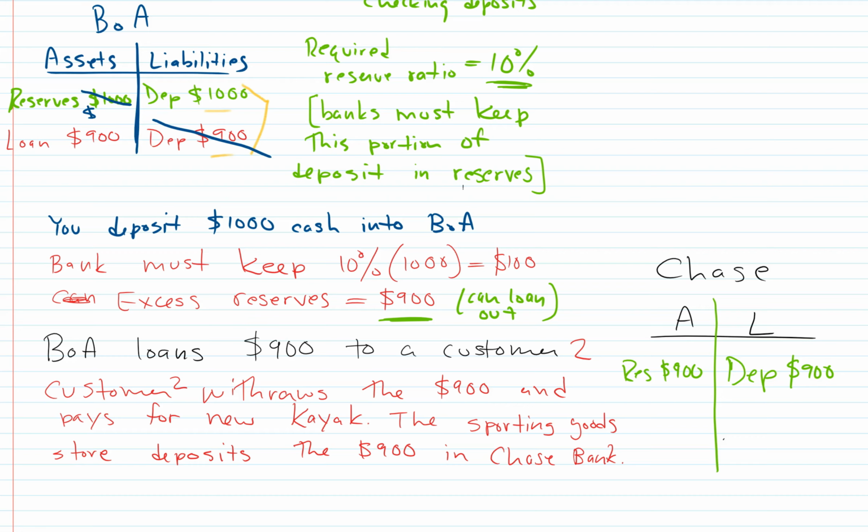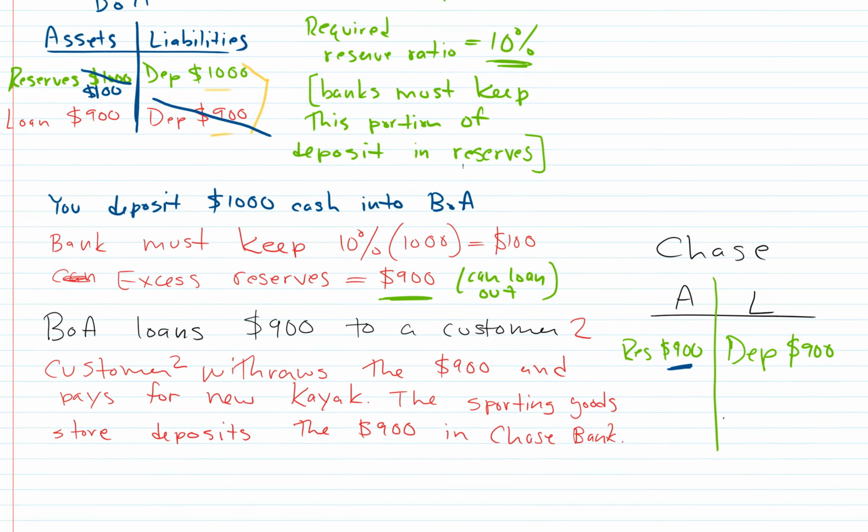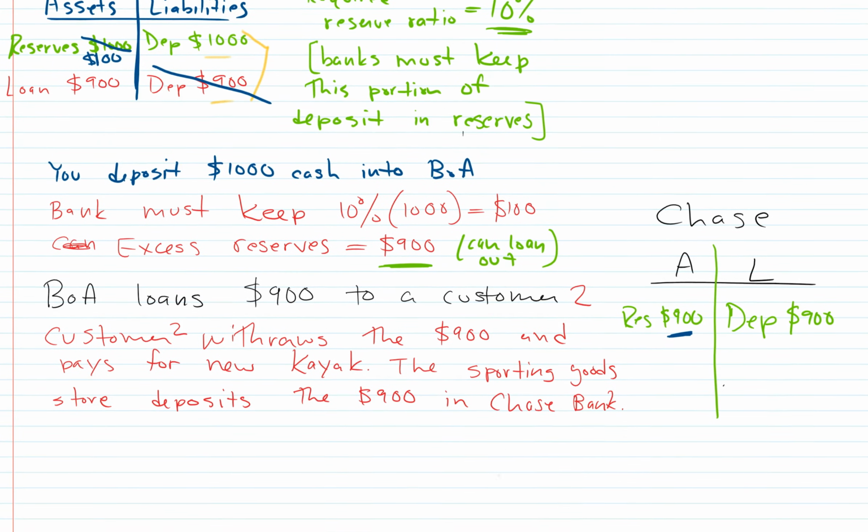So actually, there's only 100 reserves left in the original bank. The other 900 have gone here. Now this reserves, you brought in 10 $100 bills originally. Well, you can think of it something like that. So this is actually something physical, and this doesn't change. Okay, but what is changing is the total deposits are changing. So now what's going to happen next? Okay, so this is where we're at, and then now there's the next step.